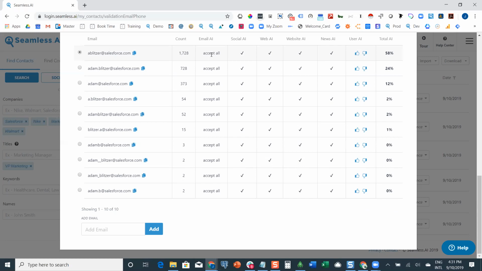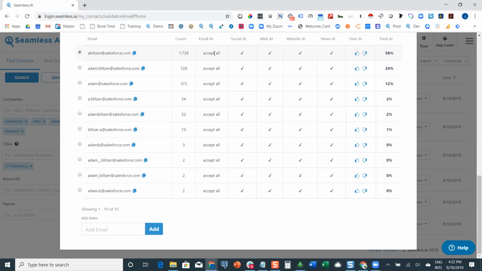You'll see a couple of different statuses here. Sometimes you'll see this say valid. When it says valid, that means there's a 99% chance that that is a good email that you're going to send, and it is that person's email. So if it says valid, that essentially, for all intents and purposes, means you're good to go to send that email, and you won't have to worry about a bounce of any sort.